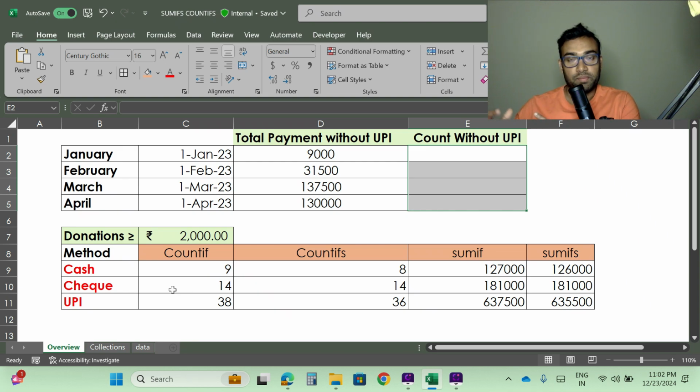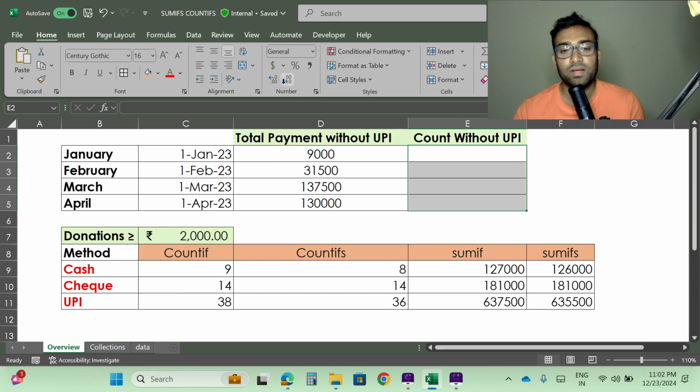Excluding UPI payment, the cash will be there, the check will be there. If other payments are there, those will be there, but except UPI payment, how many payments are there and how much payment, we already got with the Sumifs function. But now we will use the Countifs function. We will count how many payments are there without UPI for a particular month.